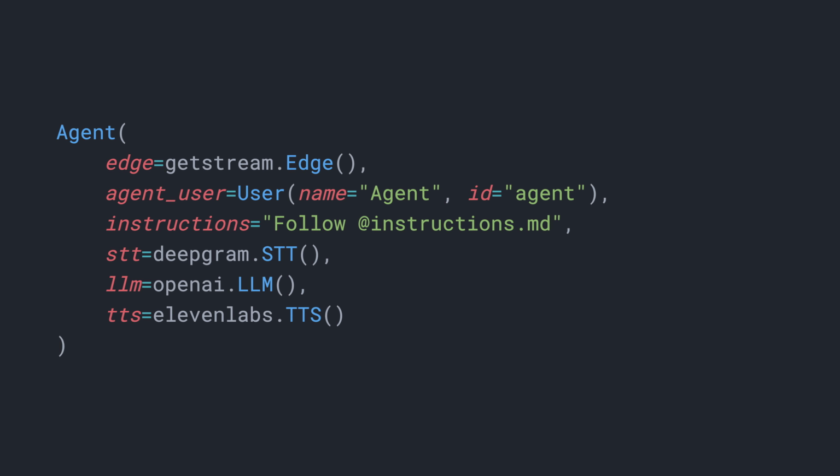This is how easy it is to get started and to build with the Deepgram plugin for the Vision Agents SDK. I want to quickly note how easy it is to switch between different providers. So for example, if you want to use the Deepgram plugin together with a different LLM provider, we can just switch this out. Or if you want to use a different text-to-speech provider, we can also just change that and find the best configuration that we like. We hope that this gives you the freedom to build just the application that you want today.